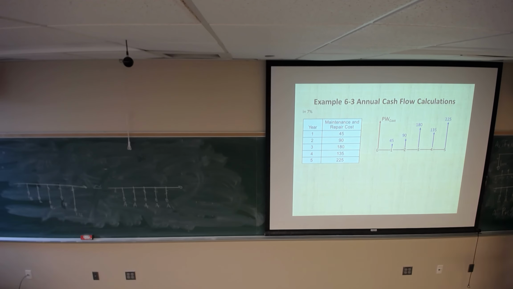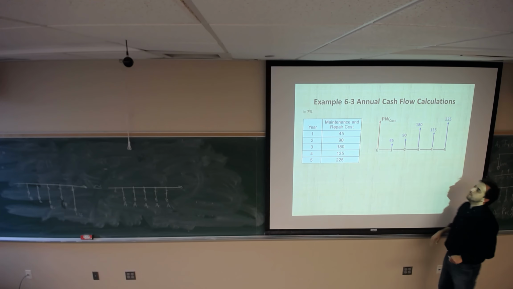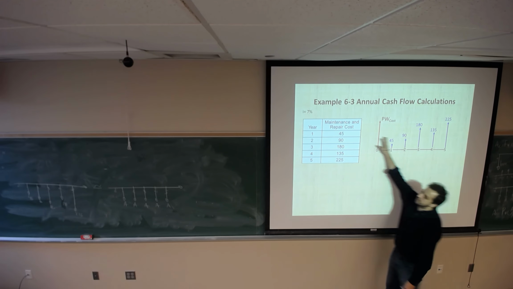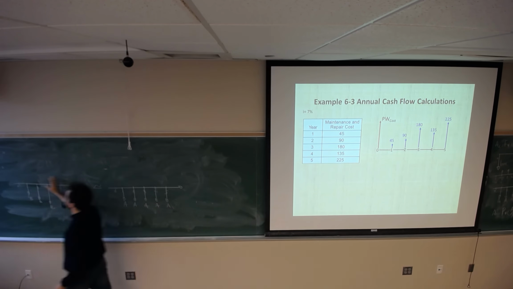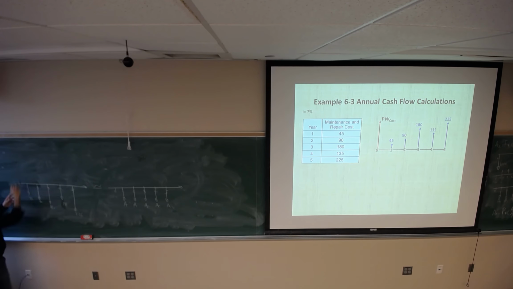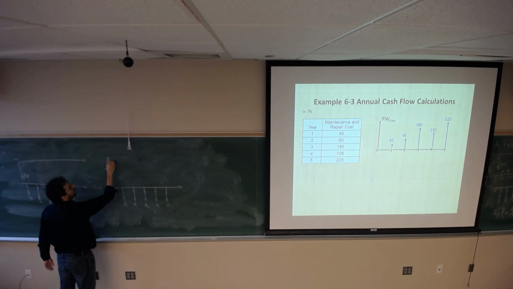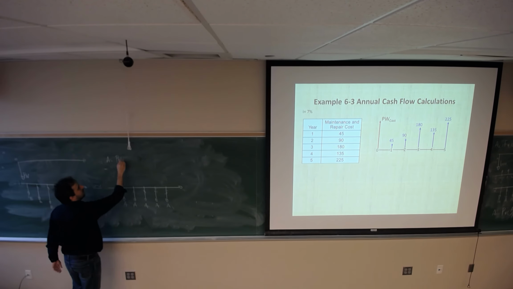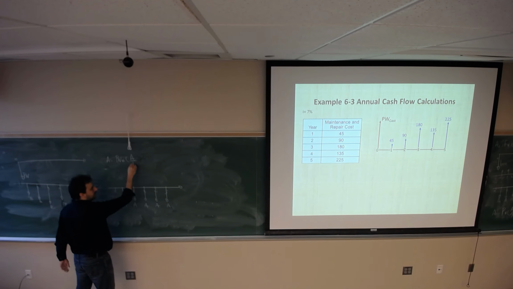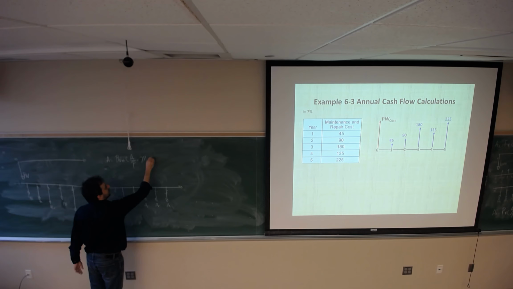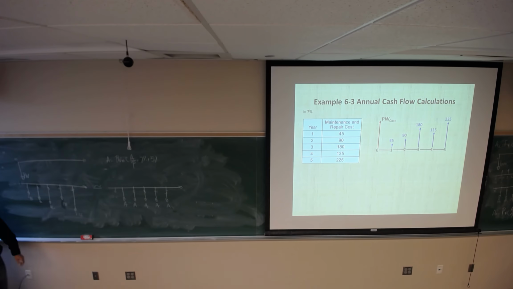So if I couldn't find any pattern or a standard form of the payment, what I can do is find the present worth of this. Then A would be present worth times A over P, since you are looking for A when present value is given, I is 7% and N is 5. This is the idea there.